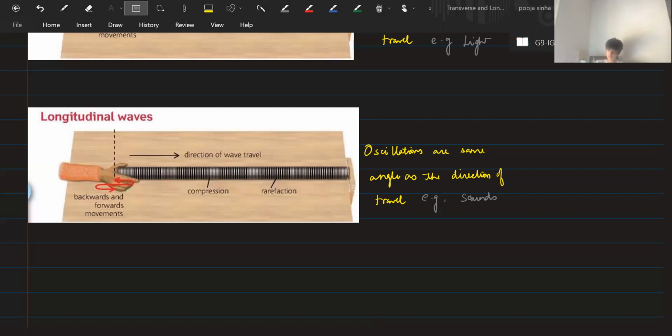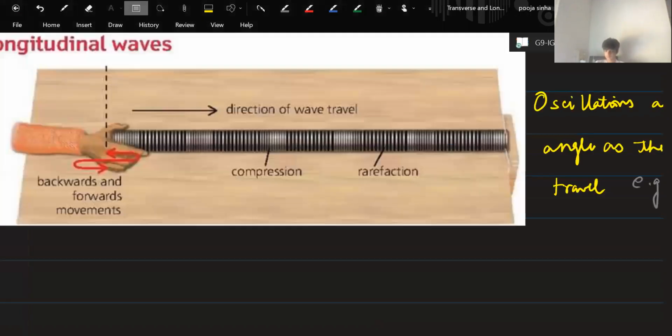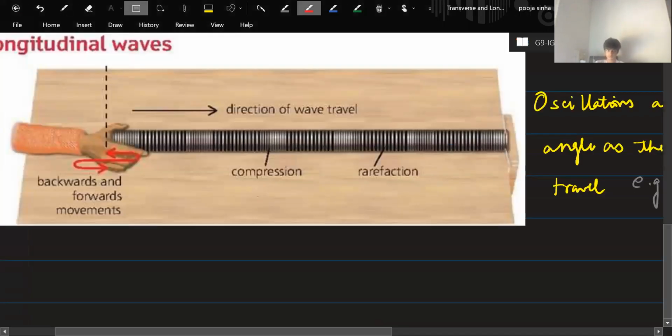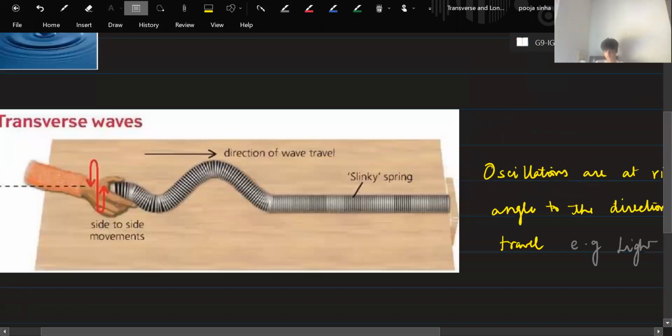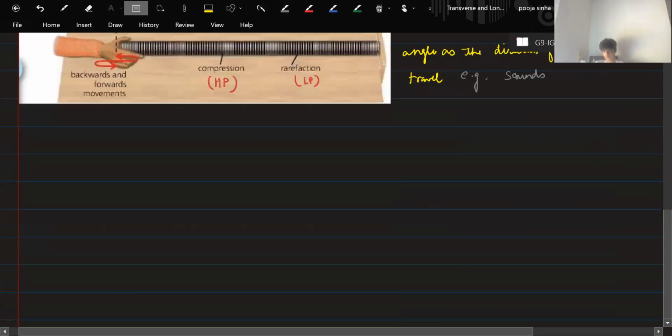So can I call this compression and rarefaction as two different sections in which the particles are very close to each other? That becomes a high pressure area. So for a compression, can I call that a high pressure zone? High pressure. And rarefaction, can I call it low pressure? Yeah. Because they are apart, the pressure कम हो गया, particles are closer, so they are compressed, so pressure is higher. When the particles are away from each other, then it is lower pressure, correct? So low pressure and high pressure sections in a wave, right? Clear हुआ यहाँ तक? No confusions?